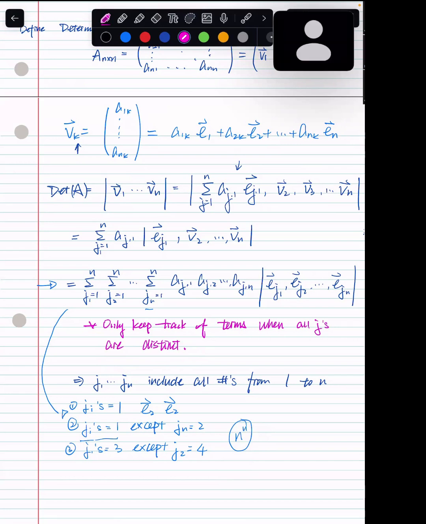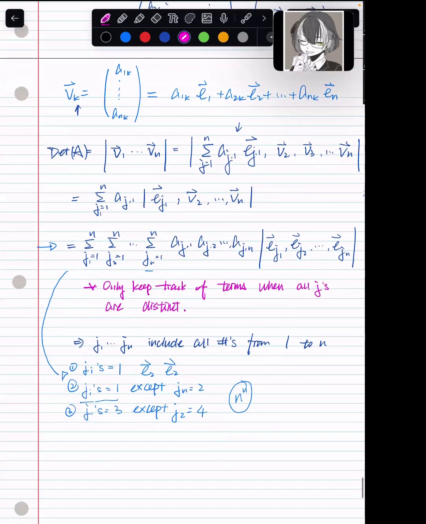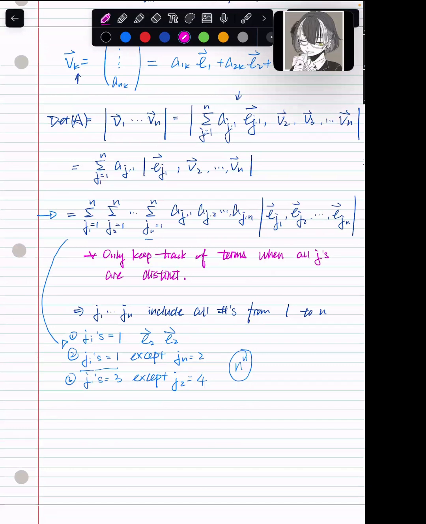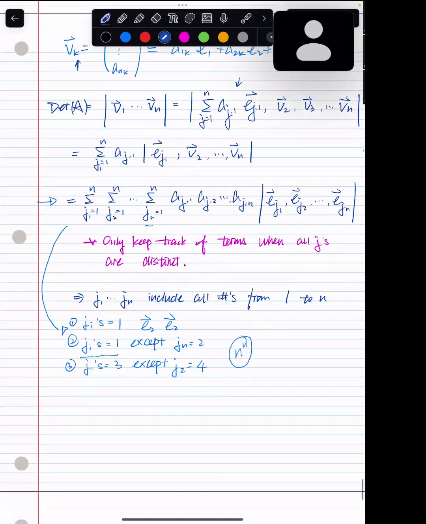Yeah, I guess I just got lost in the notation. So basically for determinants, you can't really calculate it by hand efficiently. That's why we keep simplifying it. After the simplification, we can actually calculate by hand. If the matrix is not too big, like 10 by 10, we can still calculate it, but it just needs more time.